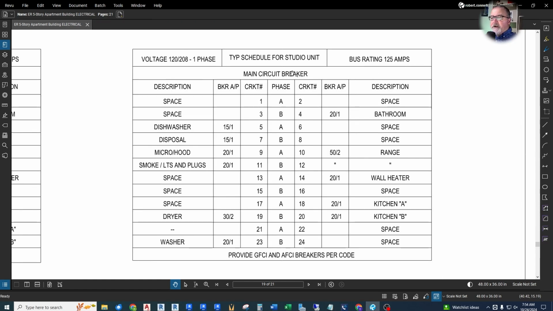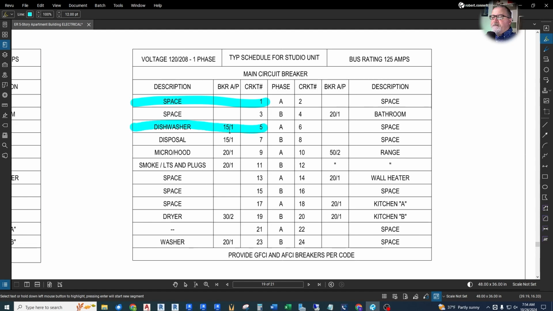There's a main circuit breaker in this case. Sometimes there's not. But this says description down here, a breaker here, the circuit number, the phase it's connected to, and the circuit number. This is 2 columns. So this guy here is 1 circuit right there. This guy here, 1 circuit.